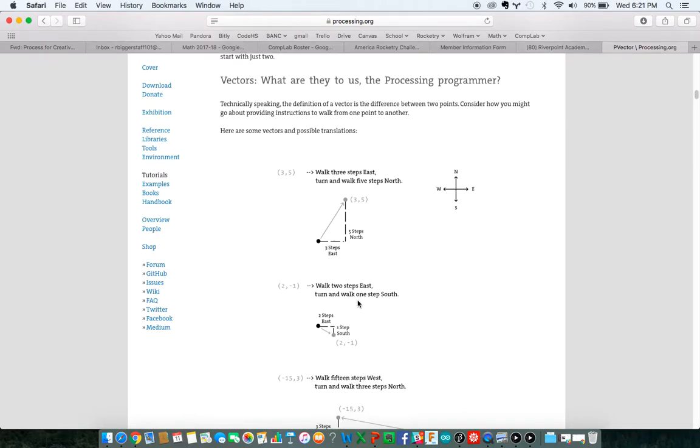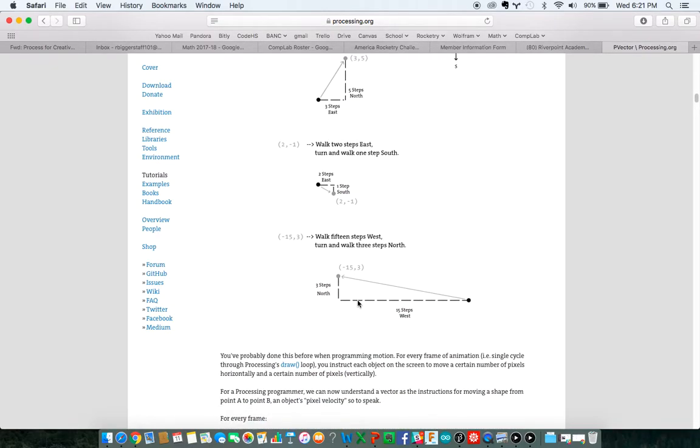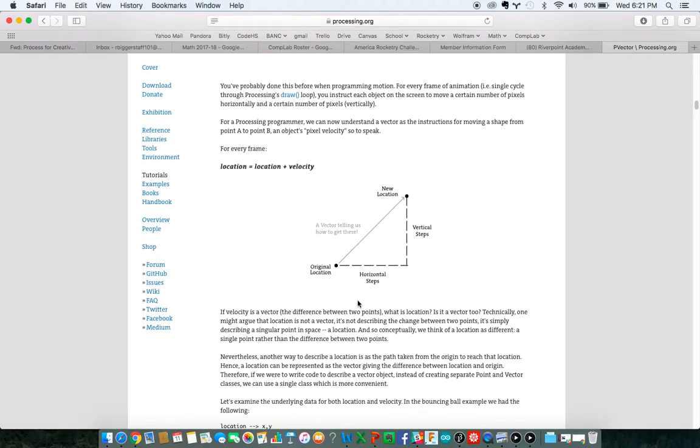That's what vectors are. Sounds crazy. Why do we give them special names and all that stuff? Well, just the way they become more general in mathematics. But for our application, it's about position and changing position. So, once again, original location, new location. Let's go horizontally and then vertically.